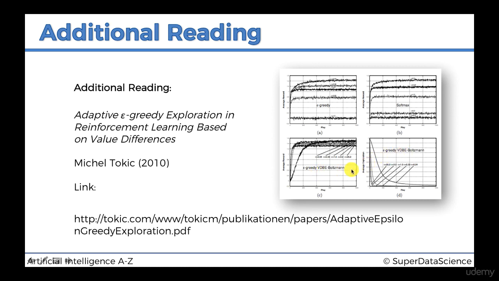You can see it over here, and he actually compares it to the epsilon greedy and softmax. It's an epsilon greedy algorithm, and the main idea behind it is to adjust the value of epsilon depending on the state the agent is in. So if the agent is very certain about the state they're in, then epsilon should be smaller, so there should be less exploration. If the agent is uncertain, epsilon should be higher, so there should be more exploration.